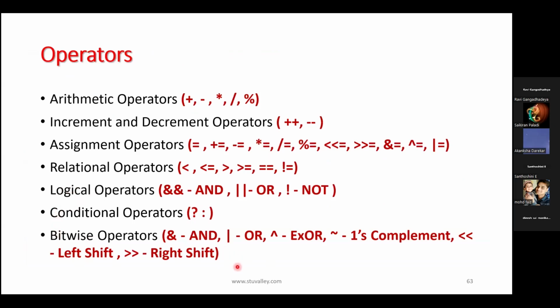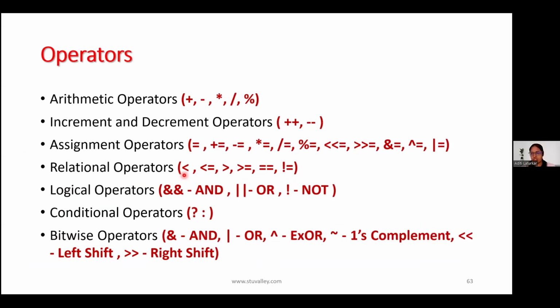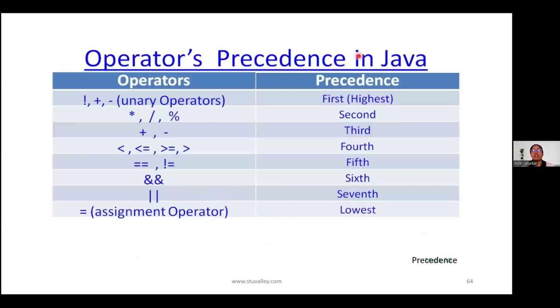Now for relational operators, we need to understand the concepts of if statements वगैरह, वो आपको समझने के बाद ही आप इसको परफॉर्म कर सकते हो, because we need to check the conditions. ठीक है, we need to find out the relationship between the operators, and for multiple conditions we are going to use these logical operators. So first we will understand the operators precedence.